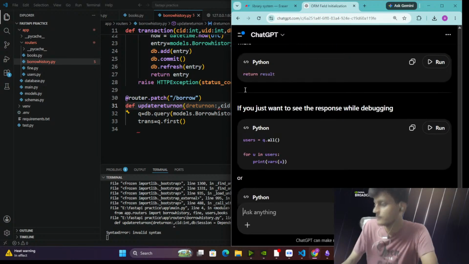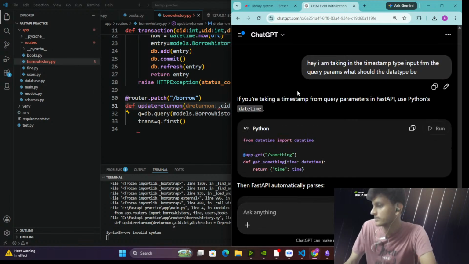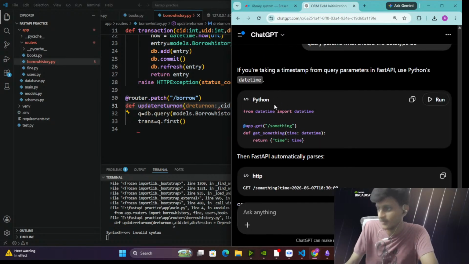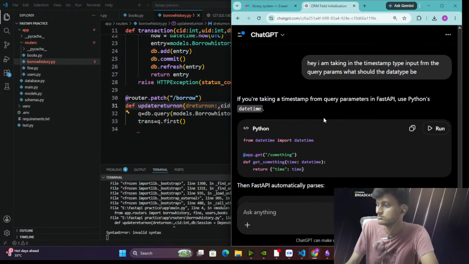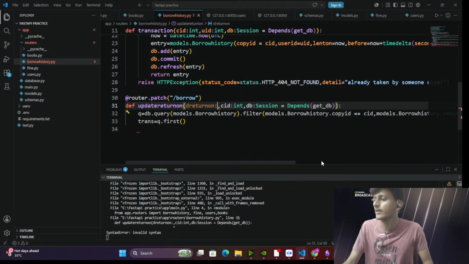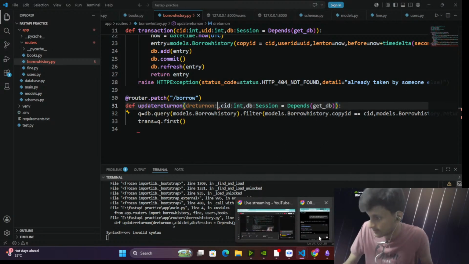Alright, you're taking a timestamp from a query parameter and using Python. You can use Python datetime, of course. I mean, I actually thought of using something like that. Import datetime. Alright, that definitely makes sense.